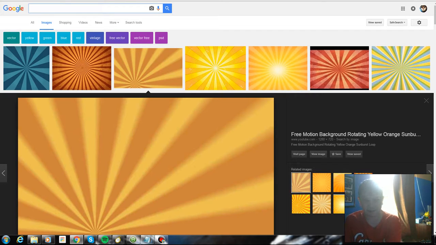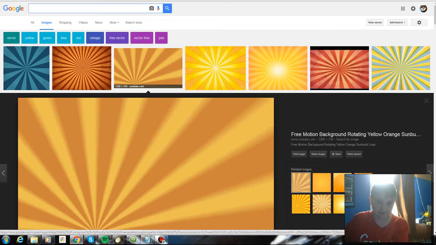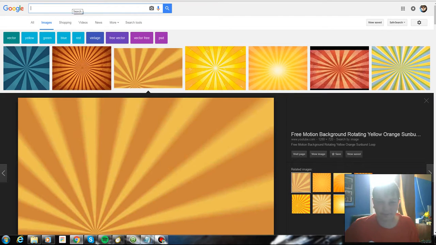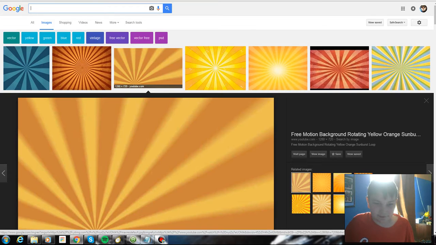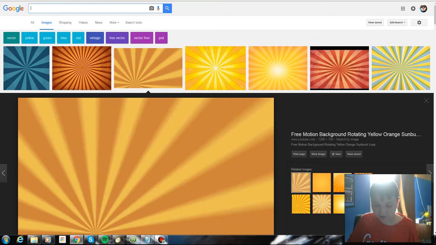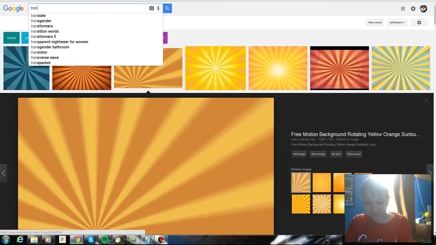Oh yeah, before I start, the background needs to be at least the same exact 1280 by 720, or a little bit higher. It can't be any lower or it'll look really weird. You can check by these numbers at the bottom every time you hover over something. So basically, you go here, you have to put transparent, and then do whatever you want.